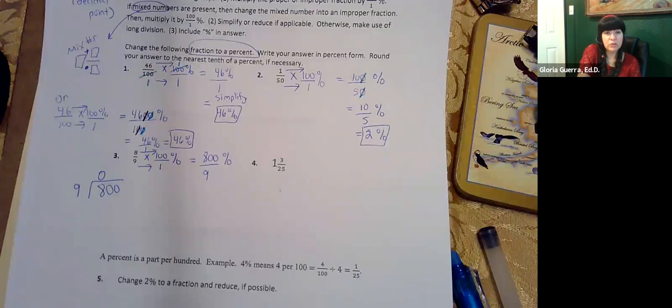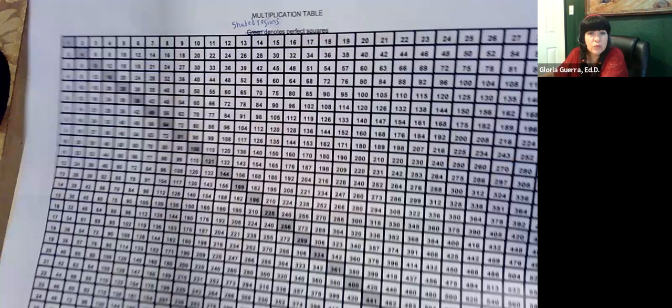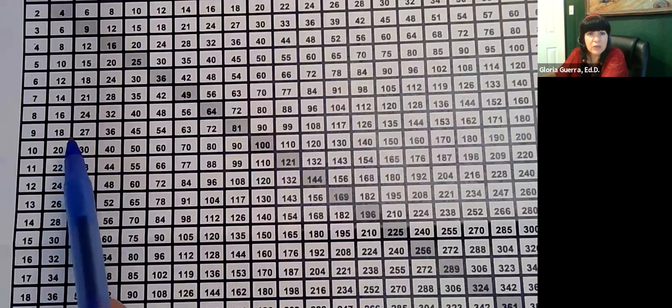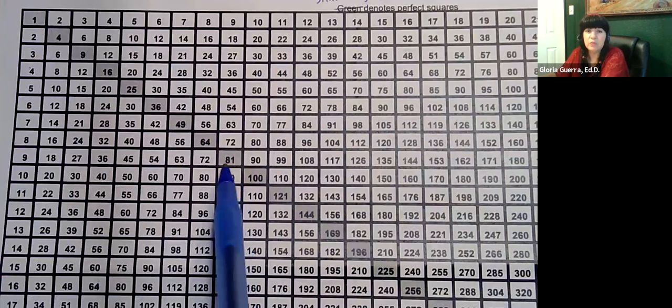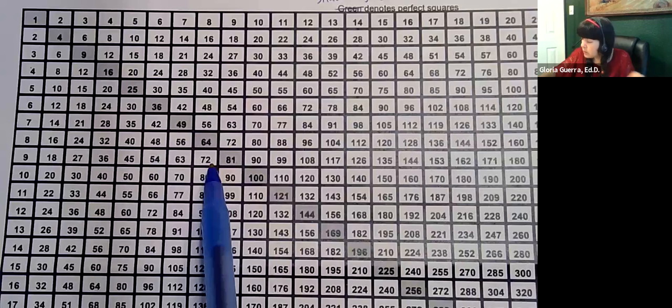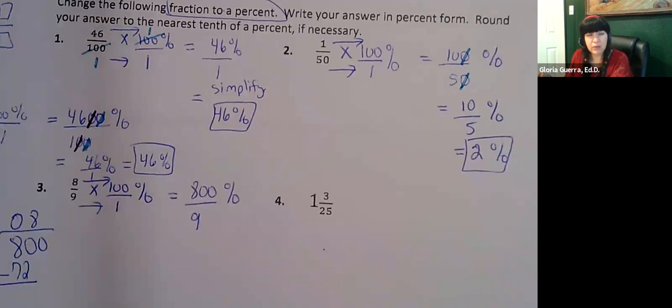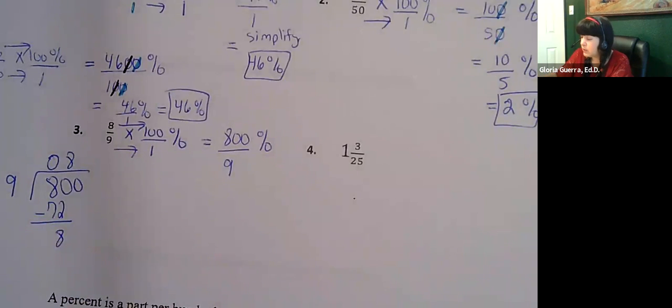And then how many nines go into 80? Like 9 times what is 80? So I look at my multiplication chart, and look at the nines. I want to get real close to 80 without going over. So you see 81 goes over, 9 times 9 is 81. So the next best thing is to do 9 times 8. 9 times 8 is 72. So roll with that. And then if you have 80 and you take away 72, you should be left with 8, right? 8 left over. 8, 19, carry your 1, 7, and 1 is 8, okay?